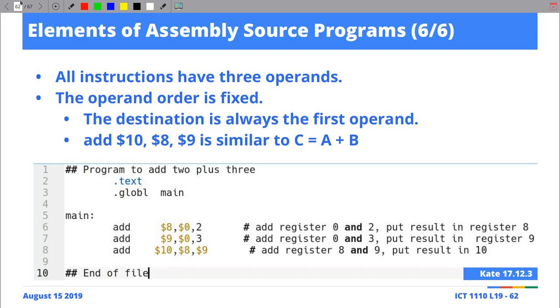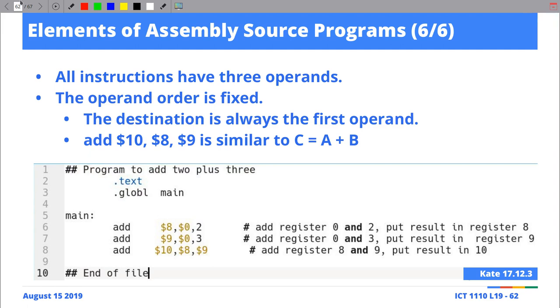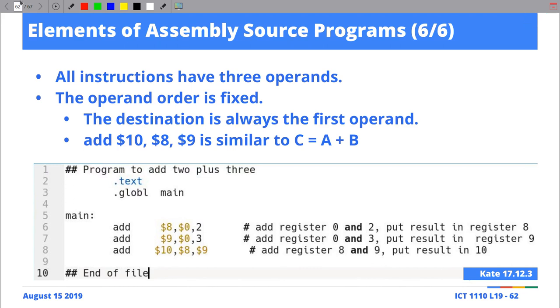You notice here that the instructions we're working with, at least for now, are three operand instructions. I'm saying here all instructions are three operands, but there are certain instructions that might not necessarily have three operands, especially when we start looking at the J format instructions. But specific to the examples we are looking at here, the destination register is the first operand, and then these are just holding values. It's similar to something like C is equal to A plus B. If we were to translate this into the equivalent MIPS instruction using the add instruction, we'd say dollar sign C, comma, dollar sign A, dollar sign B. Although we can't say dollar sign C, dollar sign A, and dollar sign B, because we have to use the predefined general purpose registers. We said there are 31 of them. So you have to make sure that the registers you're working with are part of that list of registers that we walked through.